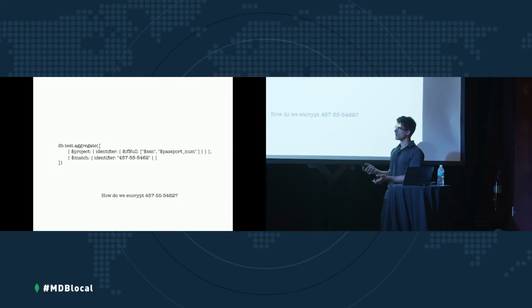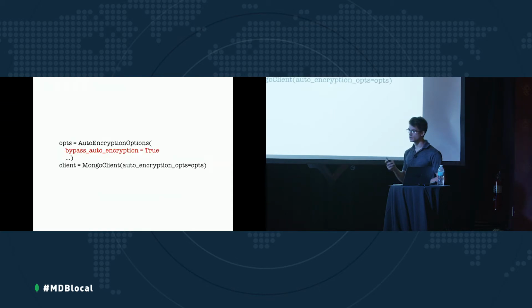So when we see that, and we try to automatically encrypt it, we know that this constant should be encrypted because it's going to be one of two encrypted fields, but we don't know which key to use because it could have come from either field, and we don't know until it's been sent to the server and is actually seeing the data that's on the server. So in this case, we would actually error client side because we don't want to risk using the wrong key or, God forbid, sending plain text.